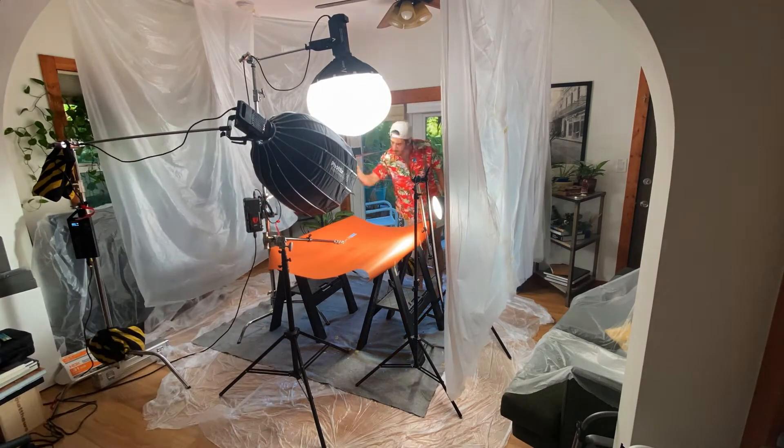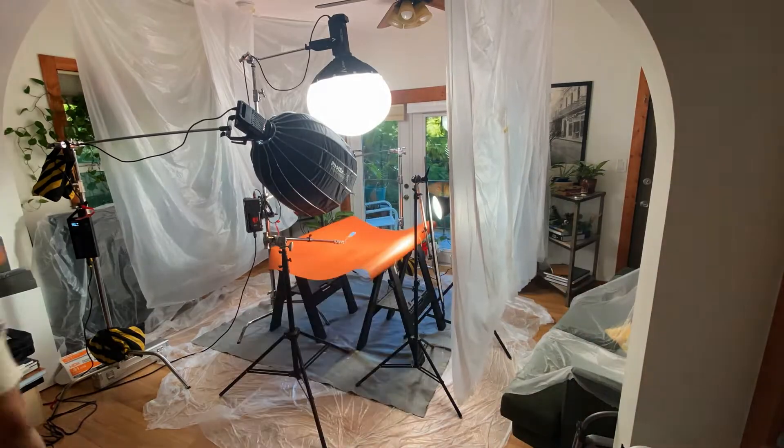So we just did a test with the powder here. I know it's super bright and you can't really tell, but I think it came out pretty good. We were shooting it at 120 frames and it should look pretty cool once I slow that footage down. I'm pretty happy with this setup and really glad that I put up all this protective covering, because the powder has literally gone everywhere. Last time I worked with the powder I felt like I was breathing it in the entire time, which wasn't good. So we're gonna do this same shot with the other three flavors and hopefully those will come out good as well. We're actually going to check that shot on the computer to make sure we got it — I don't want to move on to a different flavor and then realize it didn't work.